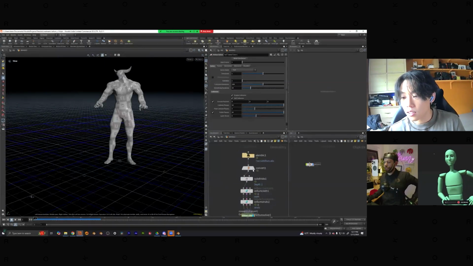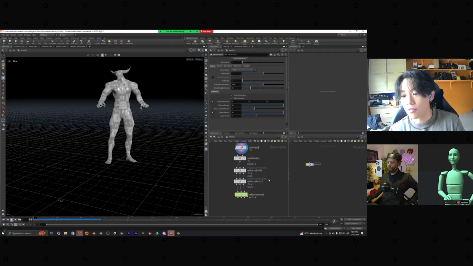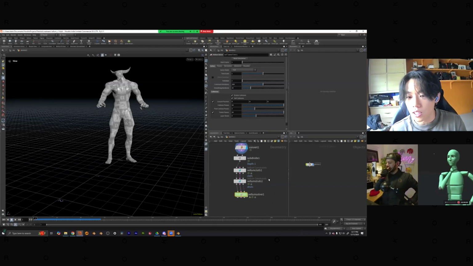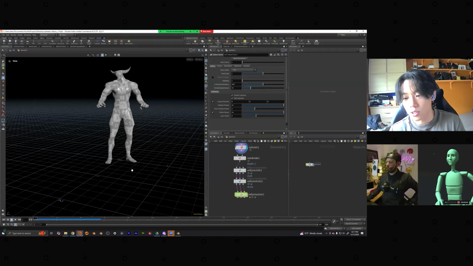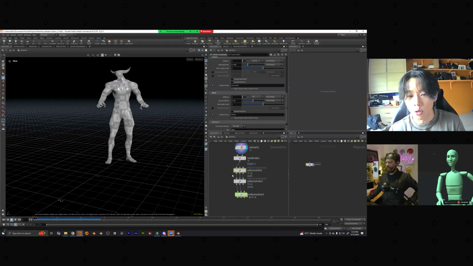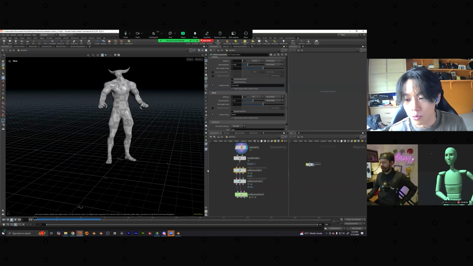And then if you want to do a certain part, you would do the same bounding box type solution. Vellum is a little bit more difficult because you actually can't animate the Vellum constraints on the SOP level. You have to go inside the solver and do it all in a SOP solver in there. So it's a little bit more complicated. You would think that maybe you can just animate everything out here and create the groups and all that, but the Vellum solver doesn't work like that, unfortunately.